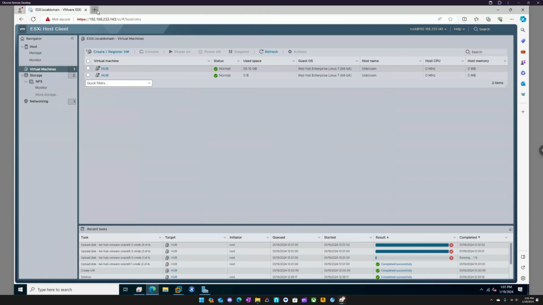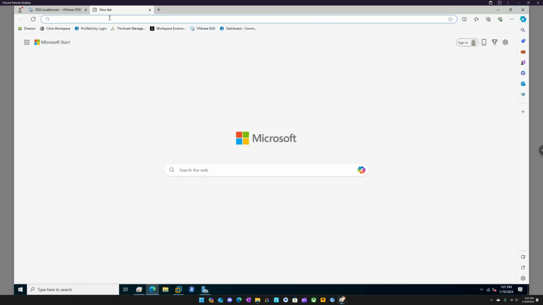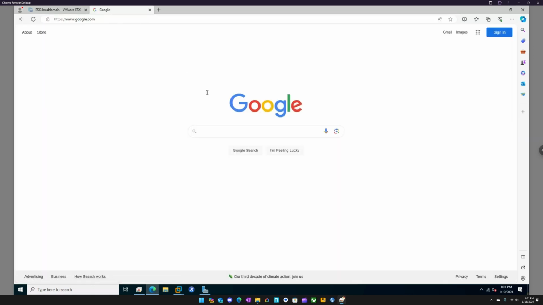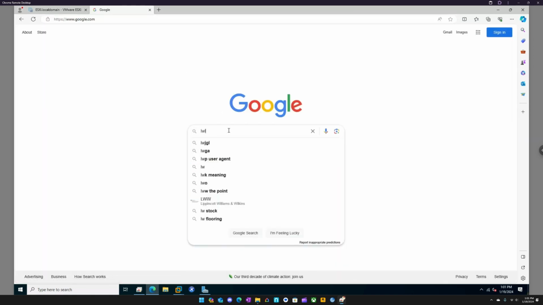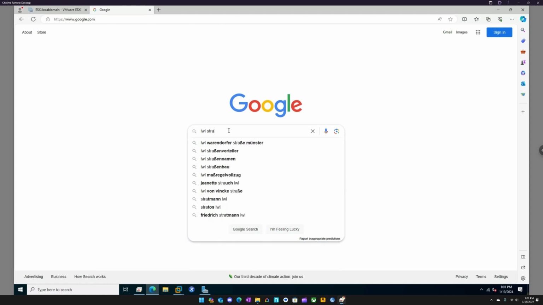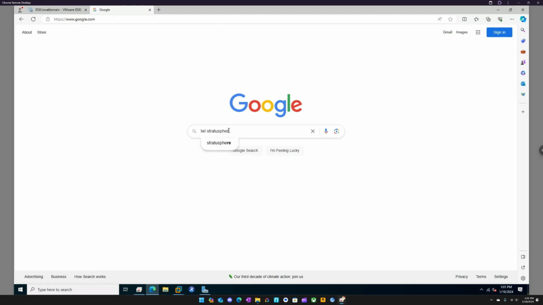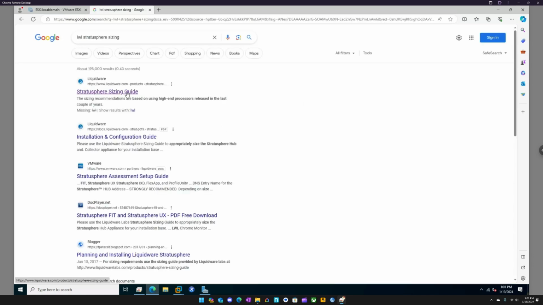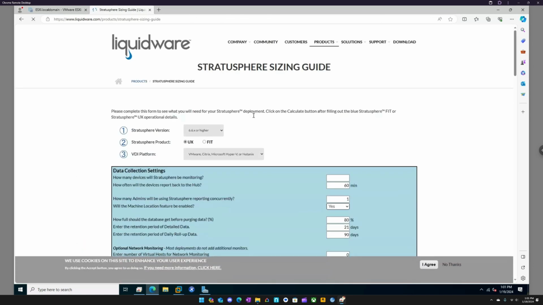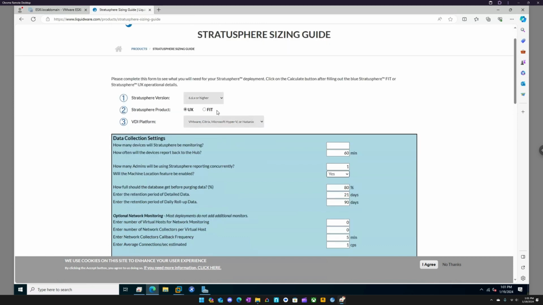So for the hub, Google, Liquidware Lab, Stratusphere, sizing. There we go. This will tell you what you need. UX or fit, what are you using? What version? Platform. We got one machine.